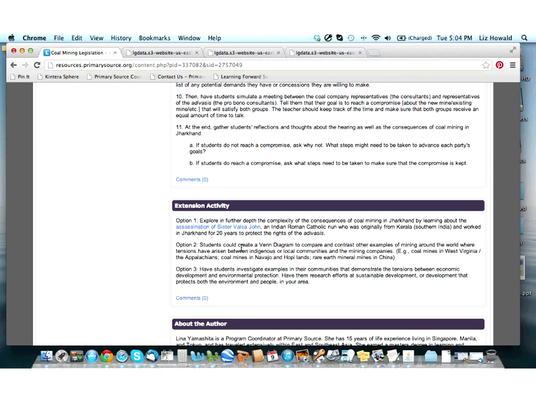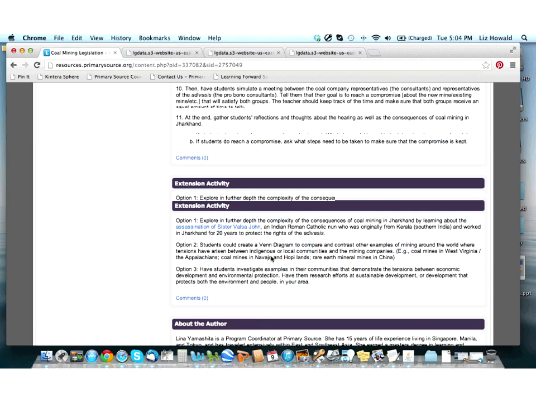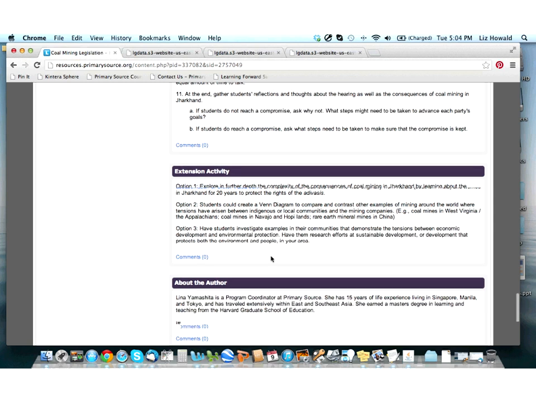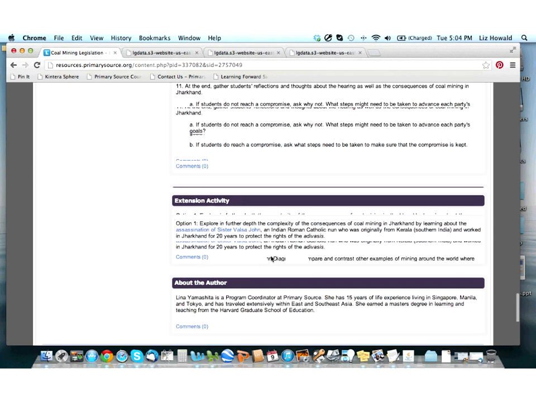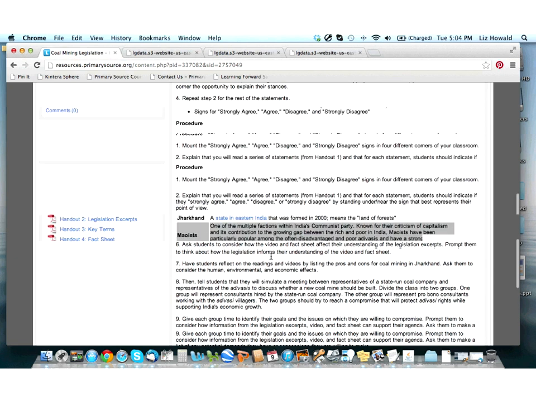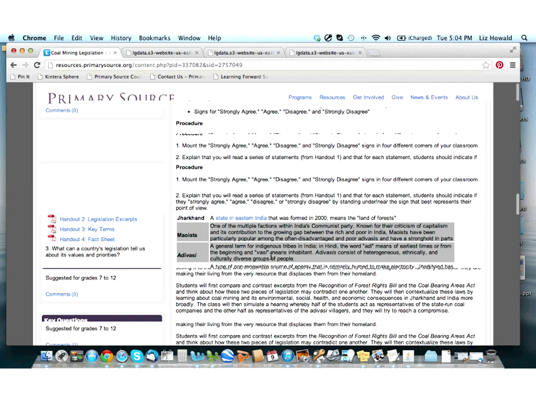And the final option here is to have students think a little bit closer to home and think about their own communities and the tensions that exist between economic development and environmental protection there. And not only thinking about what's going on today, but historically over the last few generations, in what ways has development and growth come into conflict with human rights or environmental issues in their own communities. And I think students might be very interested to explore their histories in the past and find out that maybe we've dealt with some of these same issues that India is struggling with today. So that's the first exercise or the first activity.